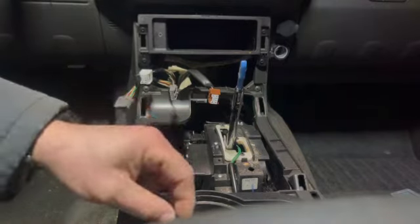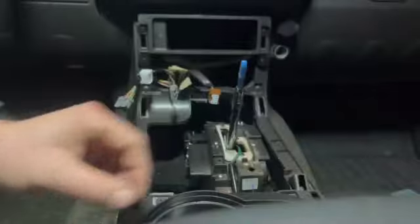That's how it comes apart. It's relatively simple, and now you know. And there you have it. We're all done. It's also the way, if you're trying to get in to change your radio or head unit, as they call it in other places in the world, that's the beginning of that job, if it helps you out. I don't need to do that job, so I'm not doing it.